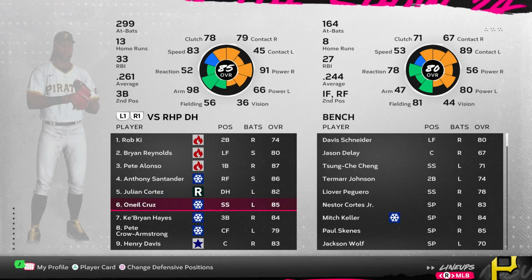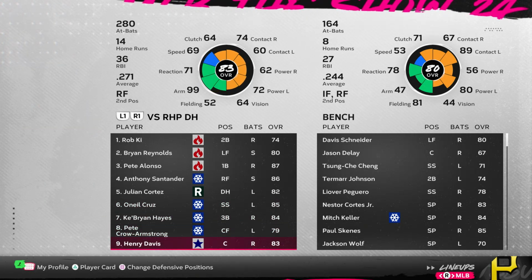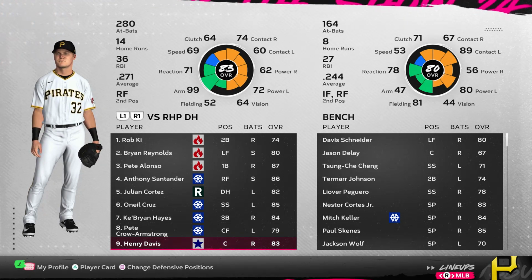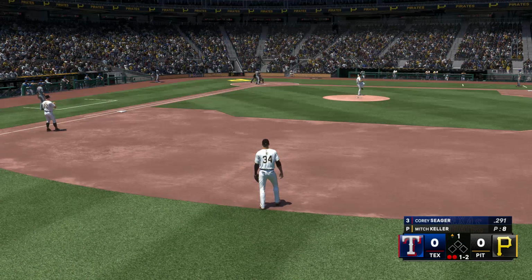Moving rookie Rob Key to the 1 spot, switching Cortez and O'Neill as the 5 and 6 hitters. We're trying to do this to get our best on-base guy at the 1 spot at all times to set things up for Brian, Pete, and Anthony through 3 and 4, and then hope Cortez and O'Neill can re-spark the lineup after we get everything cleaned up.